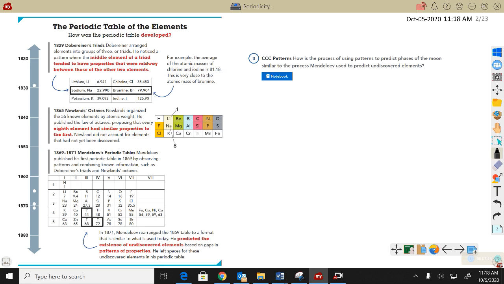You could also look at increasing mass, and kind of started organizing the elements that way, and found that, if I start with hydrogen and then lithium, and then go across to beryllium and boron, that often elements increase by mass. But if I have a large gap, or the properties aren't lining up well, he wasn't afraid to leave a gap in the periodic table. That's like pretty big time for a chemist in like the late 1800s. Think about like the lab materials and equipment that they would have had at the time. Pretty minimal.